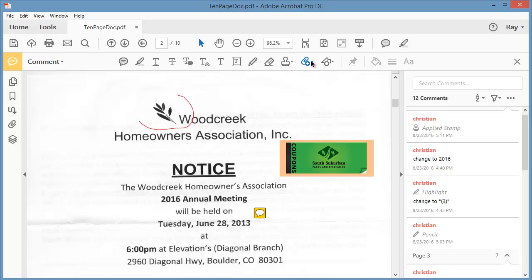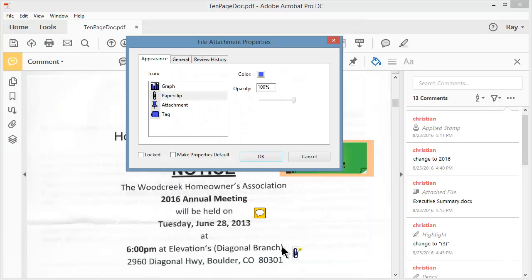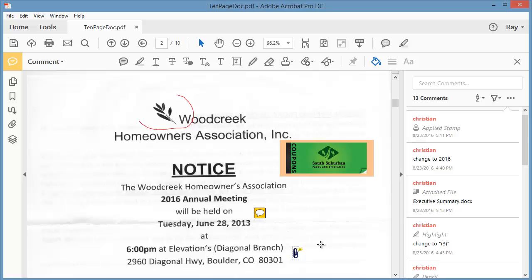If you would like, you could attach a file to the PDF. You could come out and click on the attachment tool, click on the place where you want to indicate the attachment. I'll go ahead and drop this in right here, and it asks for a document. I'll just choose a Word document. It doesn't have to be a PDF, and I'll click on Open. And once an indicator, I'm going to go ahead and choose just take the paper clip, and I'll go ahead and click OK. And now it tells me that there's a little attachment here. I've got the attachment icon, and this Word document will actually move along with this PDF.